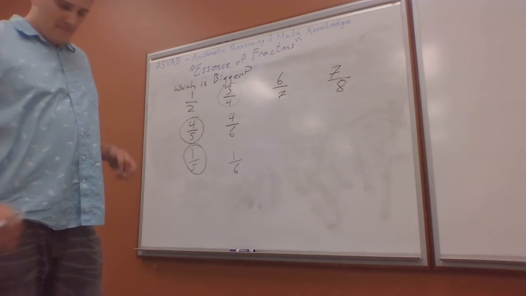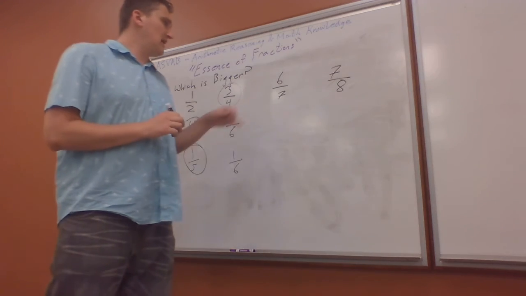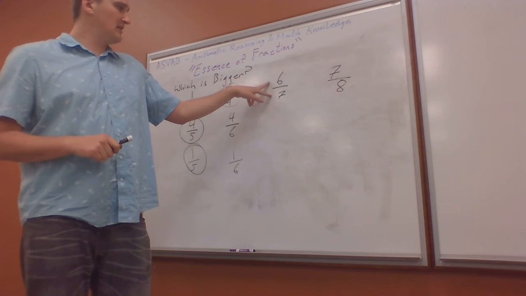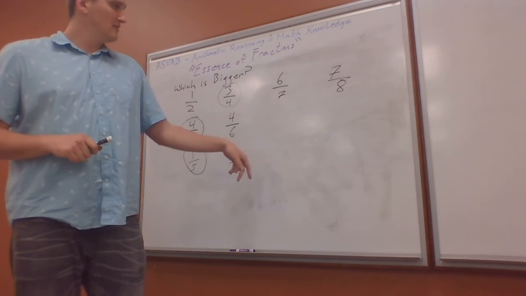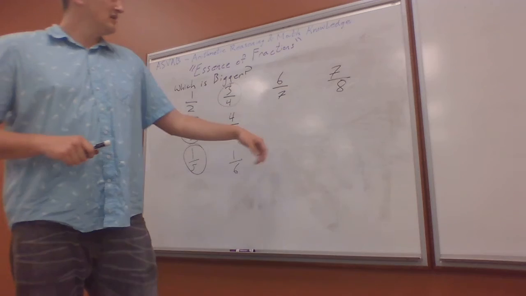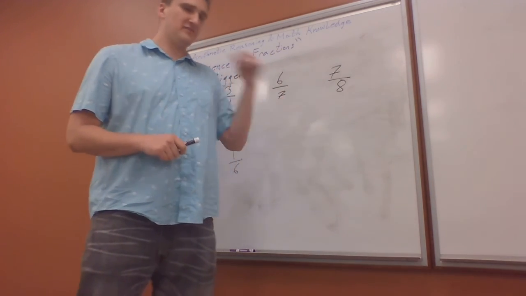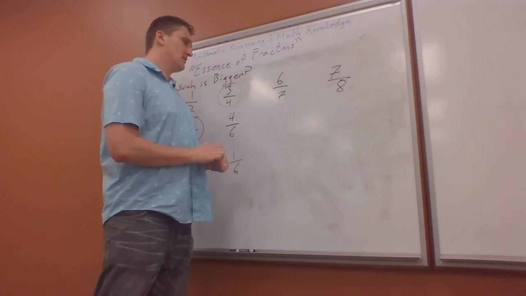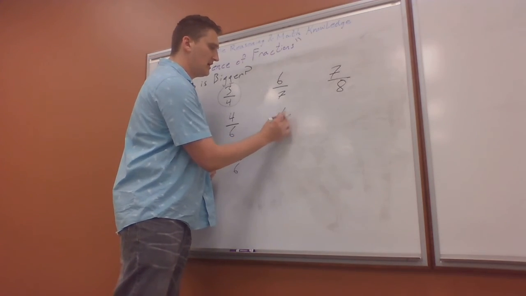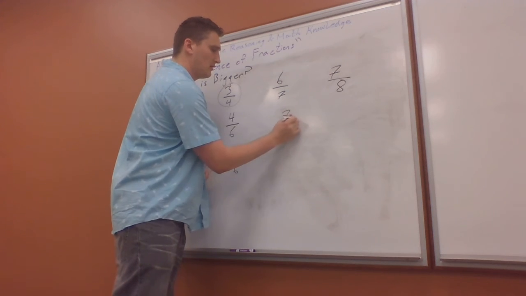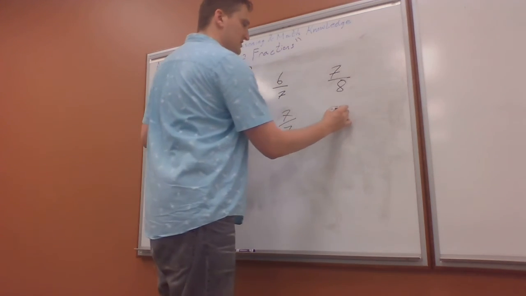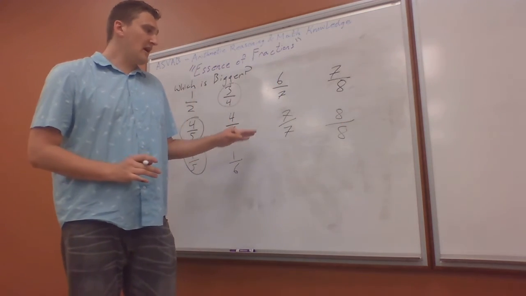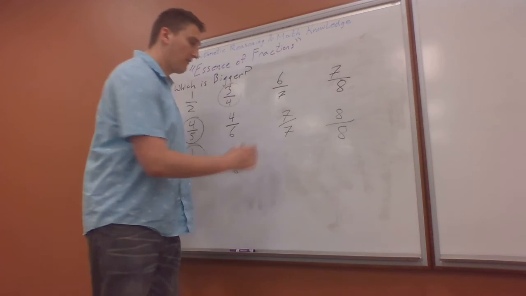Well, shoot, this is a little bit tougher. Those are really comparable though. I have 6 of the denomination sevenths, and I have 7 of the denomination eighths. Well, okay. Here's a way to think about this. What's bigger, 7/7 versus 8/8? Let's take a look at 2 other comparisons, and then we'll make a guess as to which of these is bigger based off that.